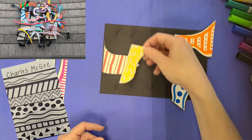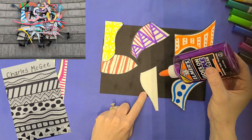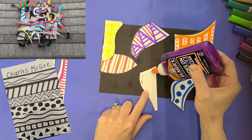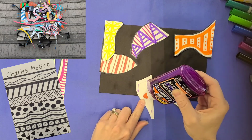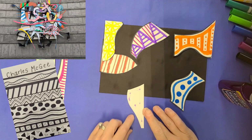Next, arrange the smaller shapes against the black background. Put some of your shapes down flat against the black paper. When using glue, use the right amount, not too much, but just enough to hold it on. Small dots work fine.